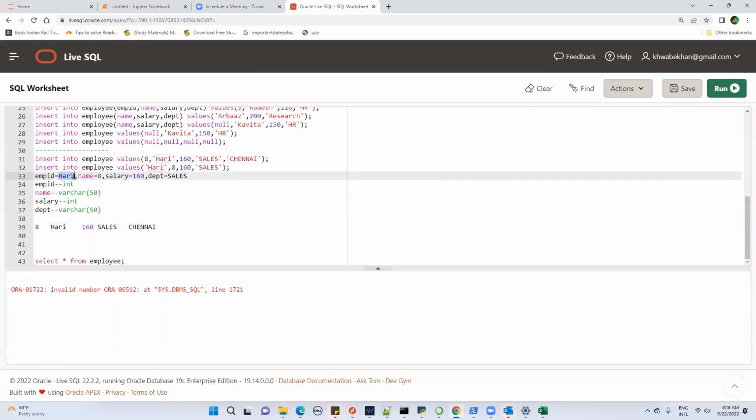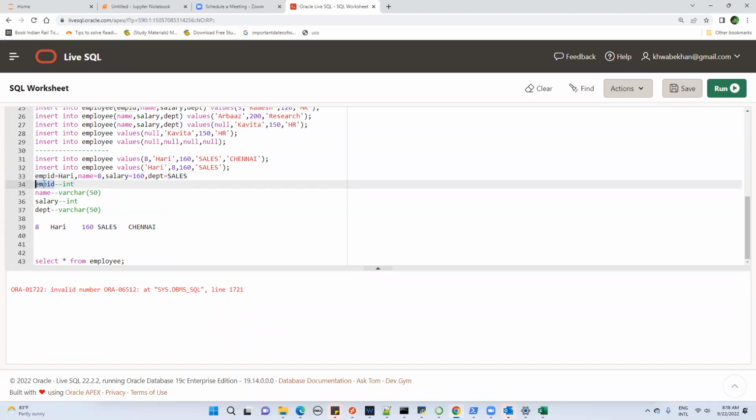SQL will get confused, and because of that confusion it will throw an error message. So you have to be very careful. If while creating the table you have mentioned employee ID as integer, you have to pass integer only. Is that clear now? So now you understood, the sequence is very important.